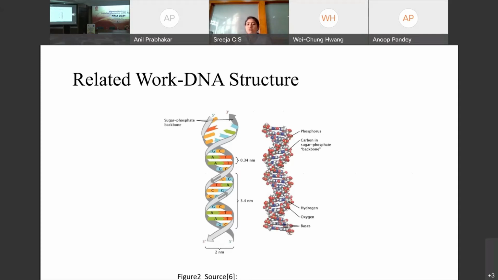The previous talks were actually relating to homomorphic encryption and, when quantum computers come into picture, what the vulnerabilities of the existing protocols are. This is where the importance of DNA computing also comes in, because it is not the conventional way of computation, but we are relying on the principles of DNA. There are various principles we can look at. One example could be the central dogma of molecular biology, which we call CDMB, where the transcription and translation process can be considered for encryption. So this is where the relevance of using DNA computing for information security comes into picture.